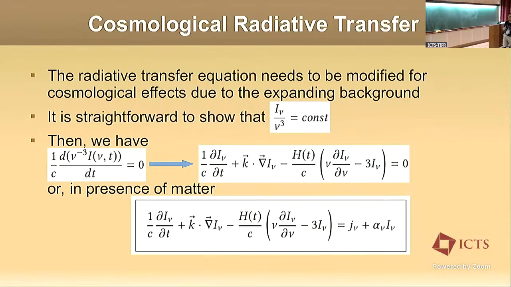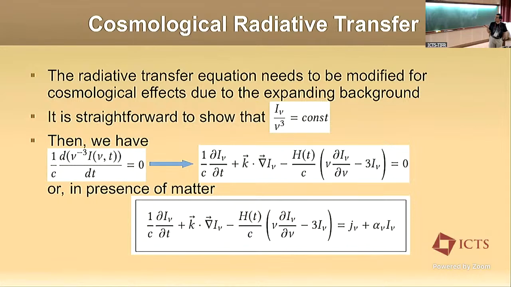So how do we do cosmological radiative transfer? How do we do radiative transfer in cosmological context for our simulations of either ionization or maybe at later times whenever the region is reasonably optically thick? So the radiative transfer equation, first of all, in cosmological context, needs to be modified because of the expansion of the universe. Up to now, we pretty much ignored the expansion of the universe because we wrote it in general terms, and in general terms, well, the medium usually is not expanding, but the universe is expanding.